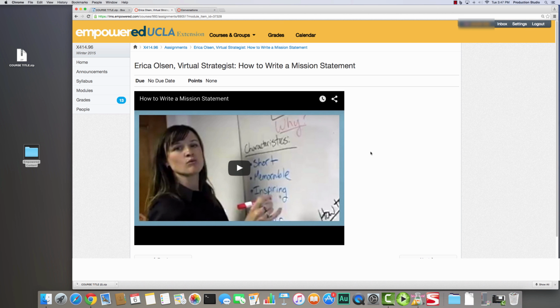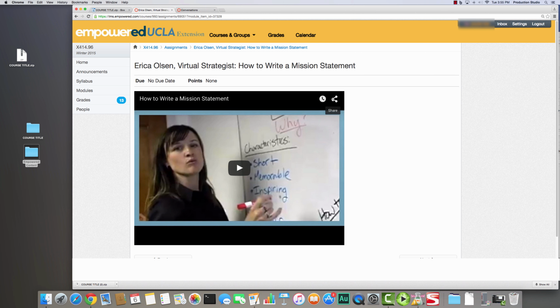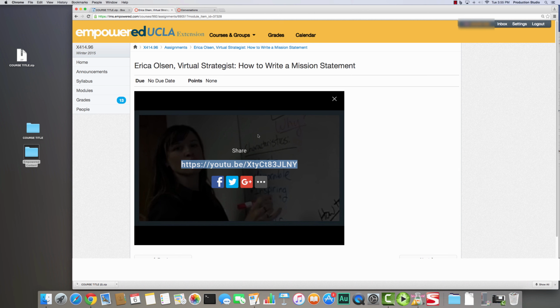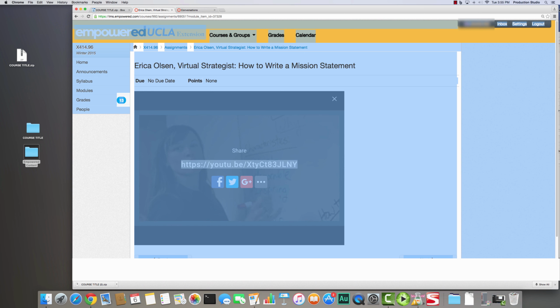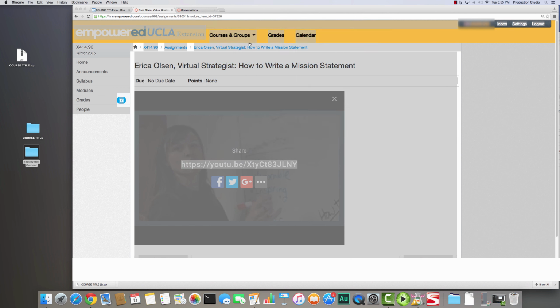Aha, so we have this video here, and there's no download option because it's a link. How do we get that link? Go to this little button that looks kind of like a molecule, like an arrow pointing to the left. It says share. We'll just click on it so that the URL shows, and then we'll Control A. We'll go to print, and then we'll save it. Beautiful. Works out. That's awesome. Okay.